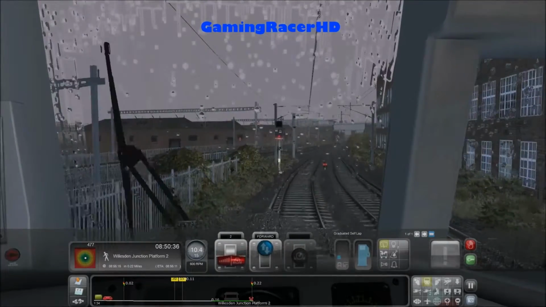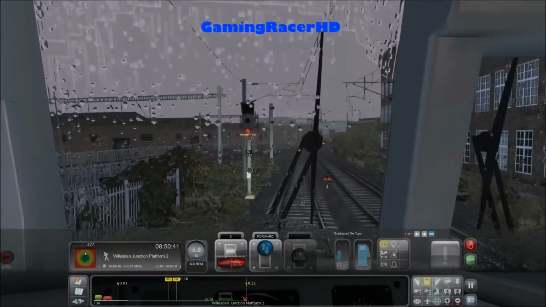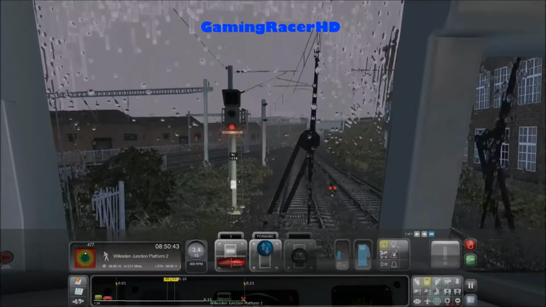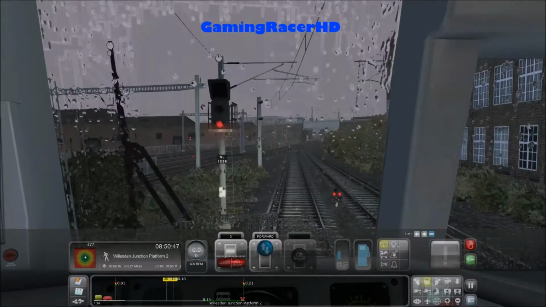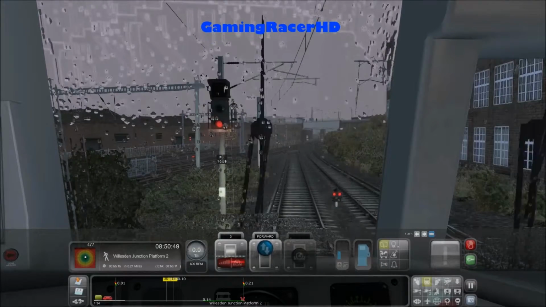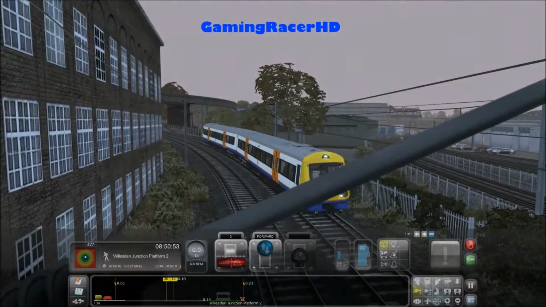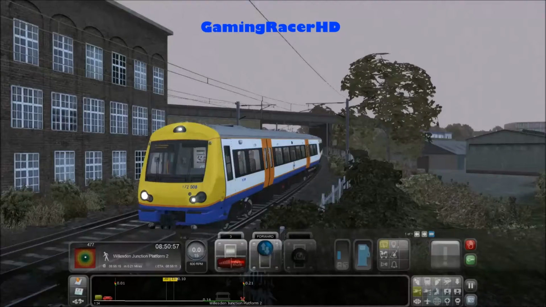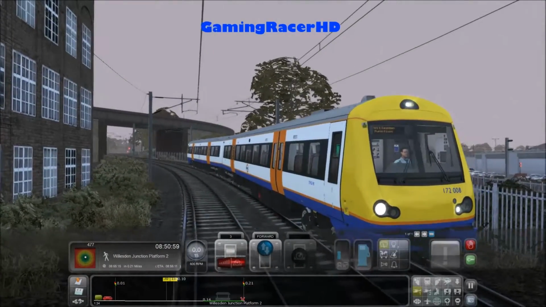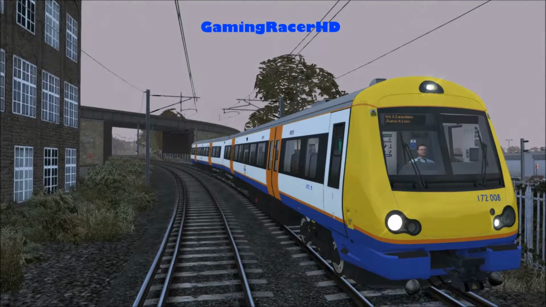Oh, we need to slow down. What am I doing? Oh, just about. That was a close one. I'm guessing we have to wait for Class 378 to pass on the Watford DC line. In the meantime, we can take a screenshot. So why not?